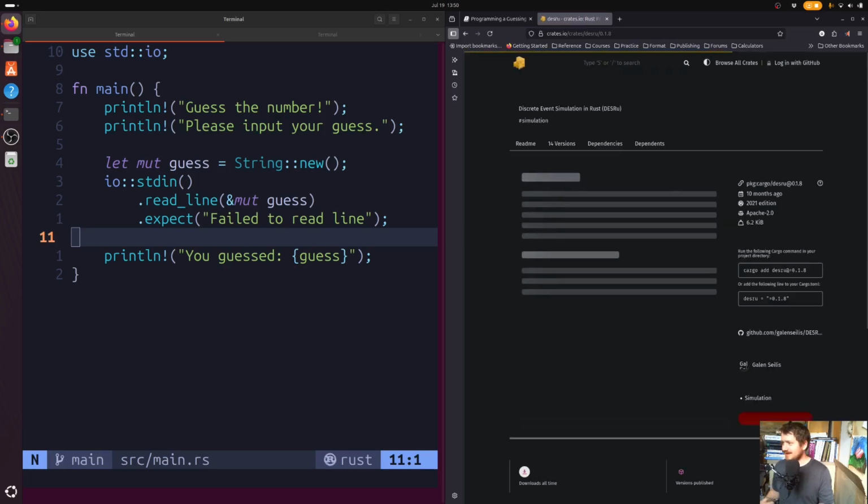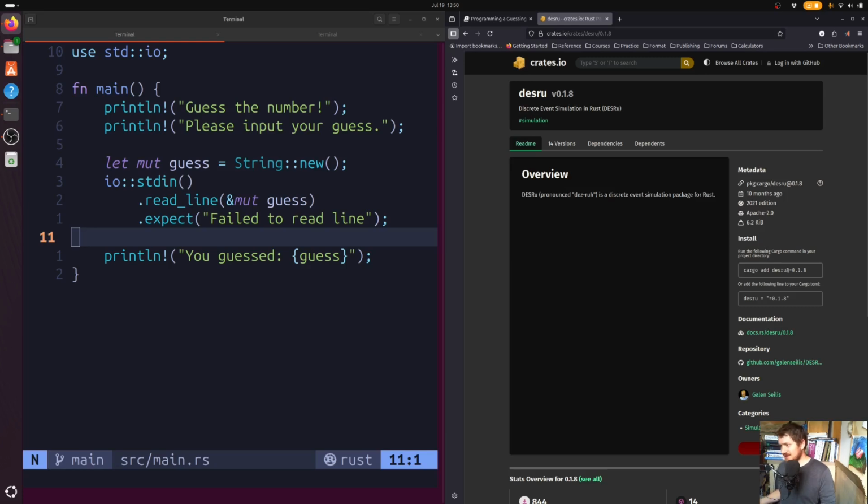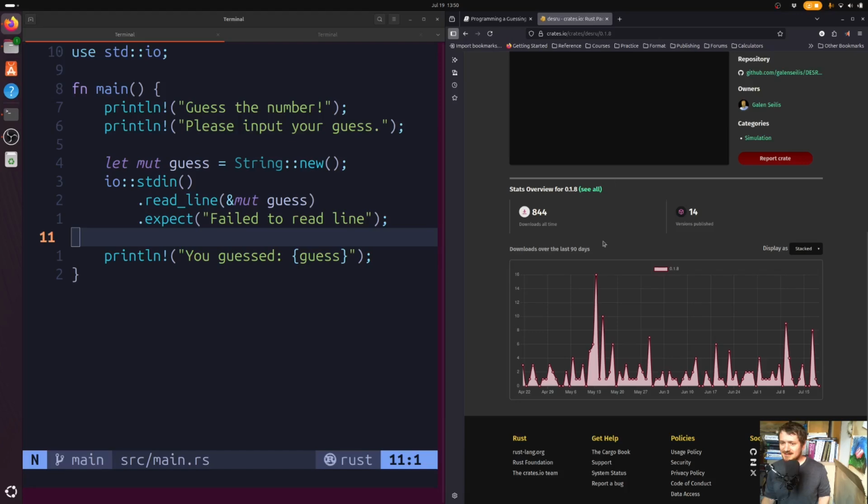Now, it might sound like I'm trying to say go use my package, but this package actually still needs more work. So pull requests would be nice, but oh no, look, downloads.